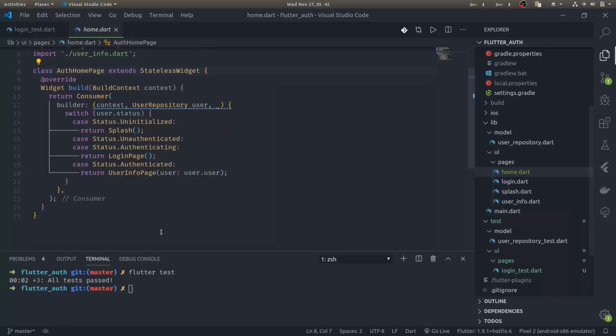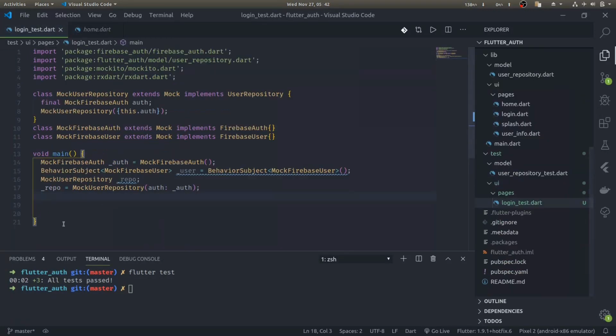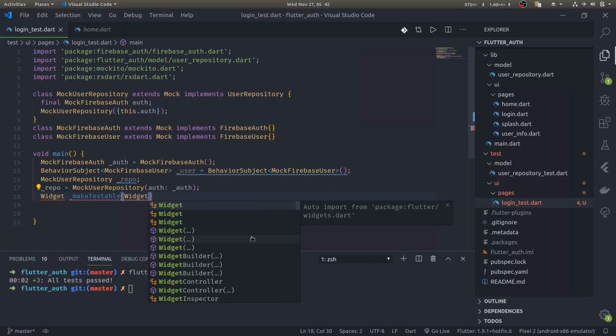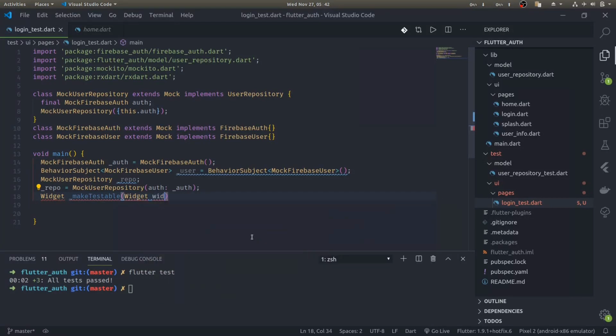So in order to replicate that, we will make a function here that returns a widget and that makes the widget testable. Let us name it makeTestable, and it takes in a widget to make testable. Let's name it child.